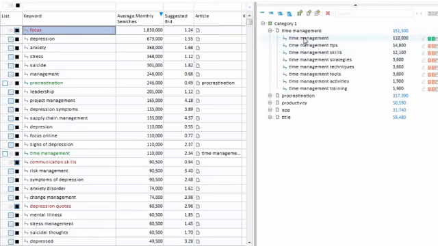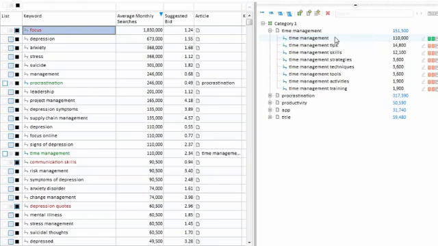And you can see that in this first category here called time management, obviously time management itself, that keyword was searched for 110,000 times per month, but that word is quite broad. It could be somebody who's just looking for a definition of time management, or somebody who's looking to buy software, or somebody who has a company with 50 people and he wants to manage them better. So that's a very, very broad word.